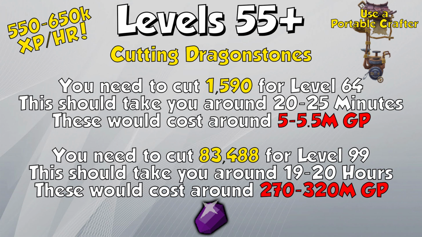I'll speak about the dragon hide method you could do at level 64 onwards after this, but if you did really want to go for 99 cutting dragon stones, it's going to be 83,488 dragon stones for 99. This would take you between 19 and 20 hours. It would also cost around 270 to 320 million GP. But remember, this would be halved on double experience weekend.